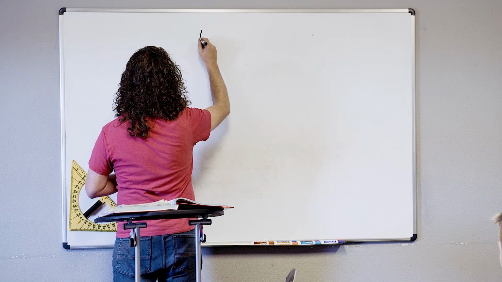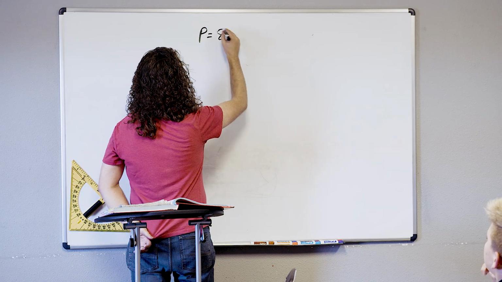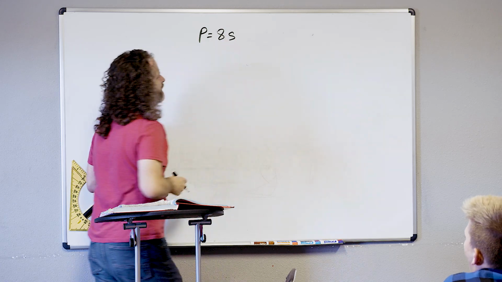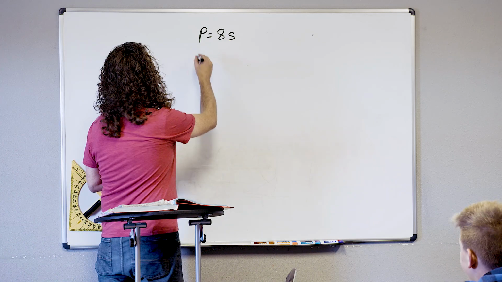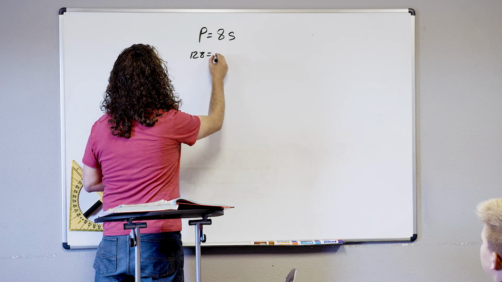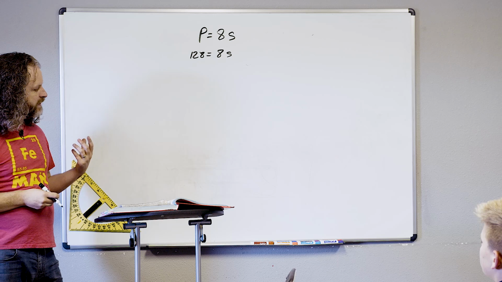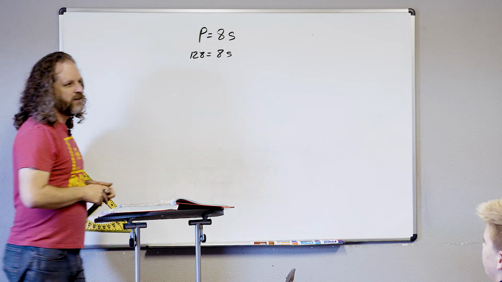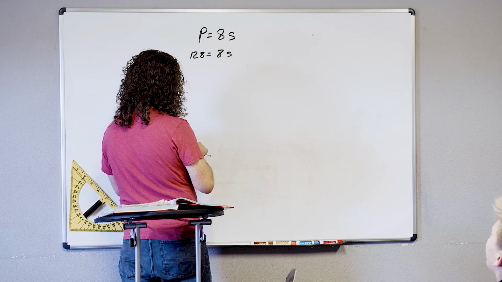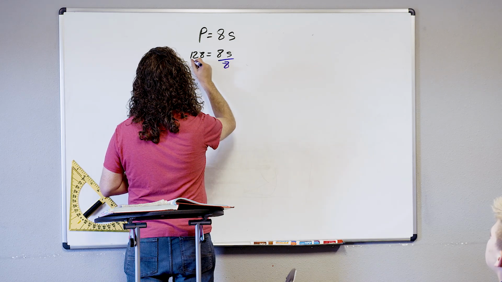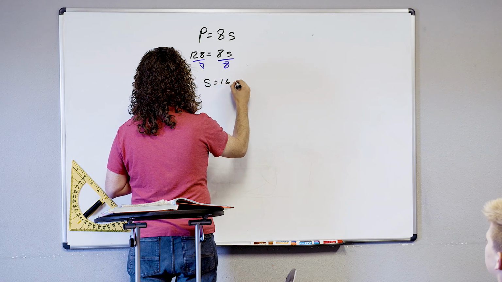So how do you find the perimeter of a regular octagon? 8 times the length of a side. Great. So we're going to write an equation to go with this problem. The perimeter is 128. It was 8 times the side length, and it wants us to know how big the sides were. So what would we do to solve? Divide by 8. Okay. And then you get 16 inches. So the side is 16 inches.